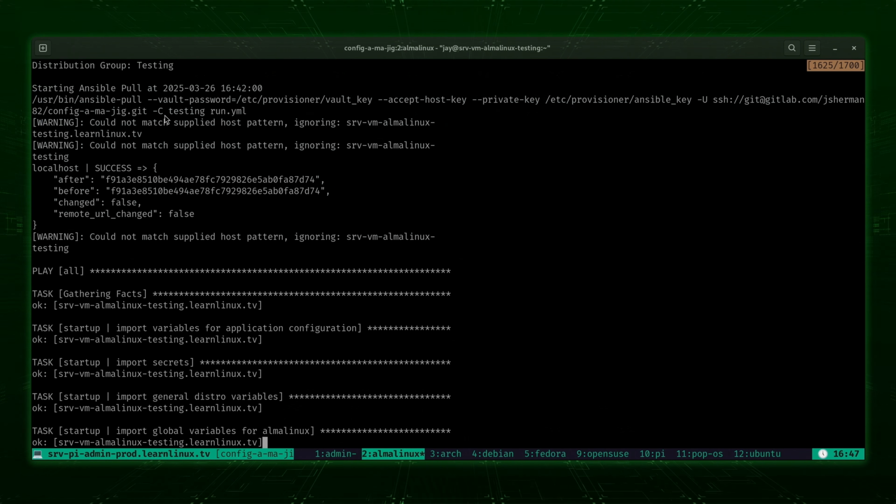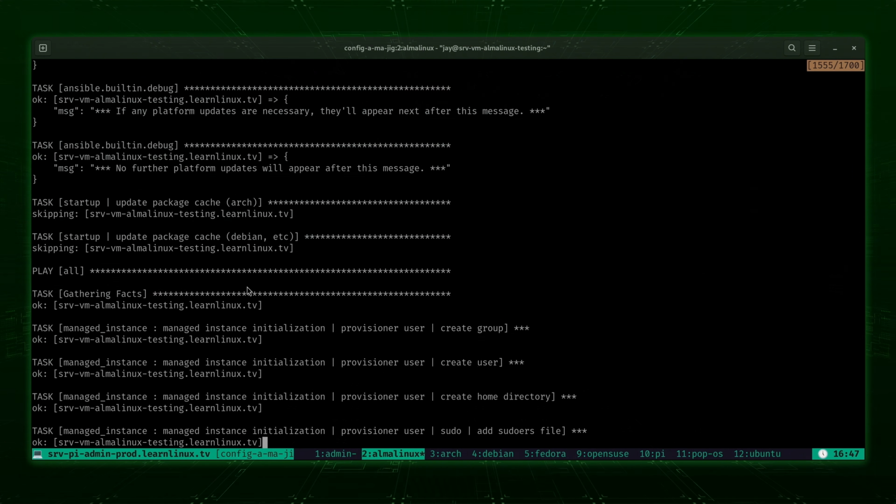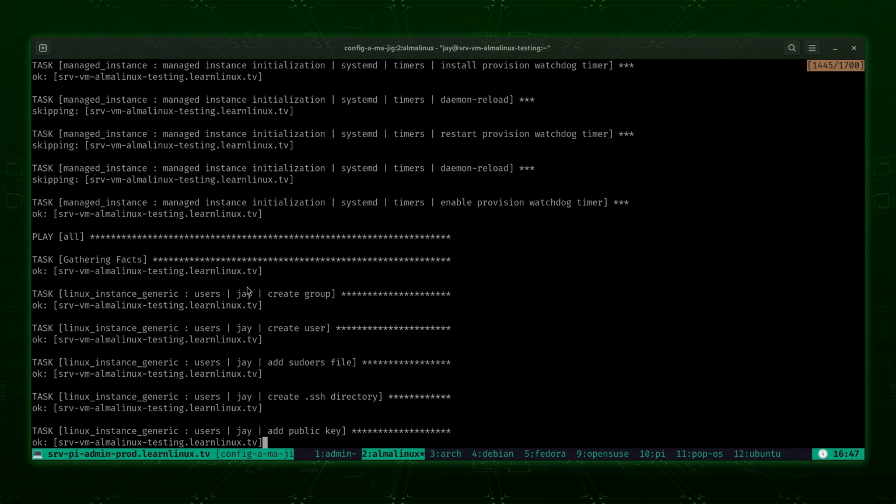Here, I could choose which branch I want this machine to run on. It's on the testing branch, like I mentioned before. And run.yml is basically an index playbook that pulls in everything else. So I'm going to run that playbook, which is inside the repository. And then from there, it's going to go through all of the instructions that I've written for this particular machine.